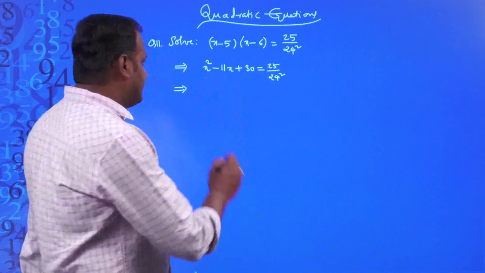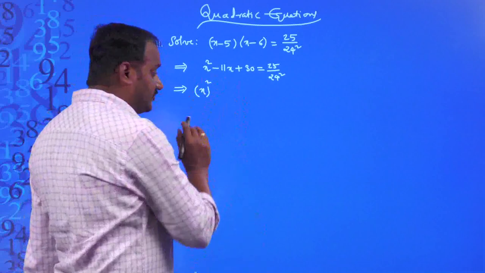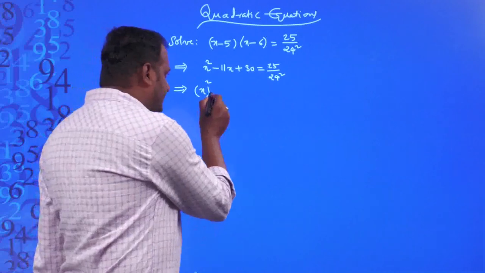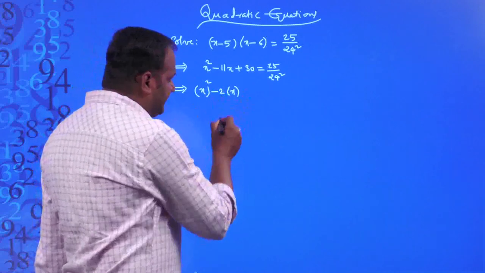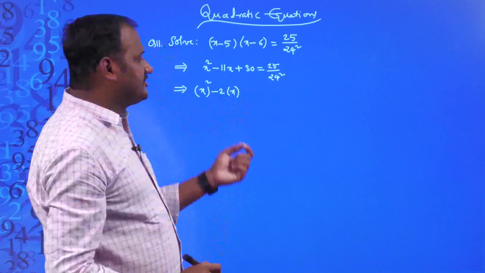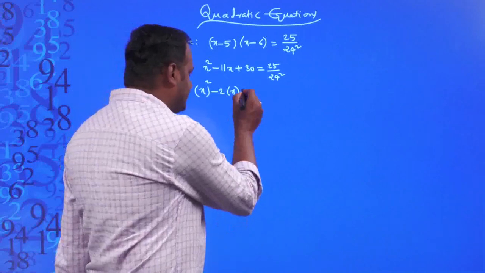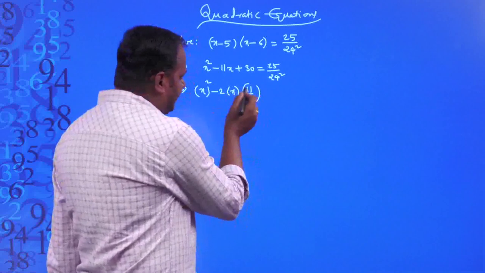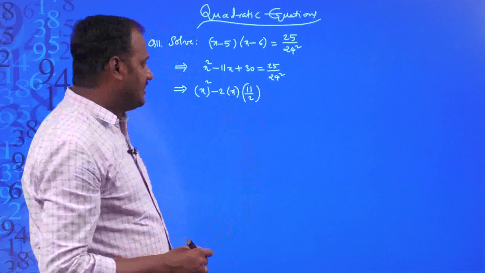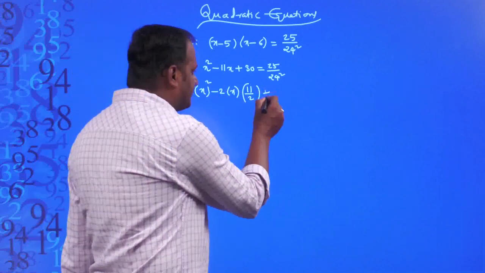Okay, right? x square can be written as x whole square, so a square minus 2ab, that is minus 2 into a, which is x, into b. 2 into x into how much is equal to 11x? Yes, that is 11 divided by 2, because this 2 and 2 get cancelled, x into 11 is equal to 11x. Okay, so a square minus 2ab plus b square, where b is equal to 11 by 2.